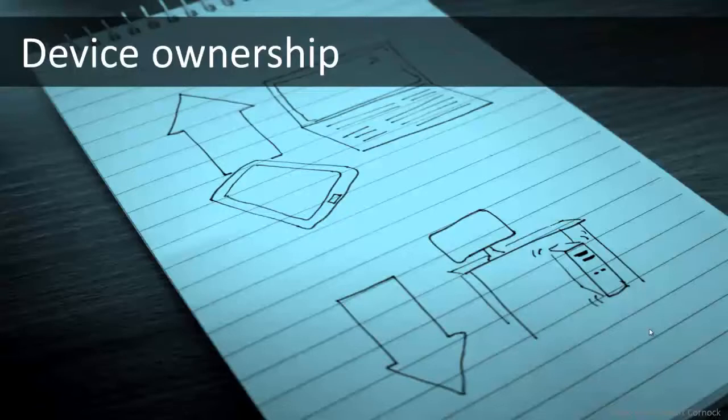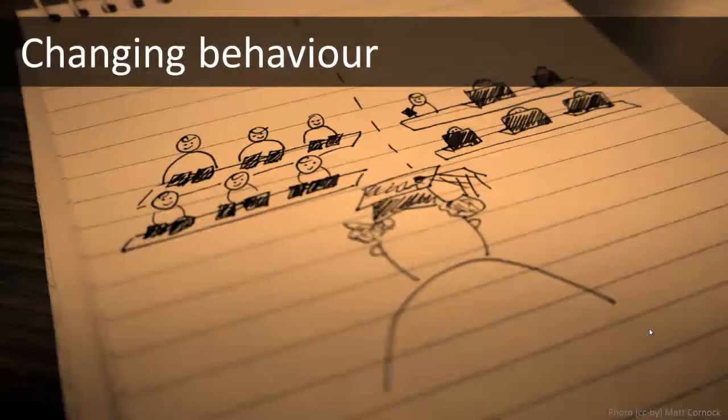Students own devices such as tablets, laptops, and smartphones which enable them to access resources flexibly utilizing wireless networks. This means students can engage more easily with resources on an ad-hoc basis when traveling, at home, in cafes, in group work, but also leads to a change in behavior in class. There is a conflict where we provide resources digitally in advance via our VLE and yet still maintain paper usage in class.